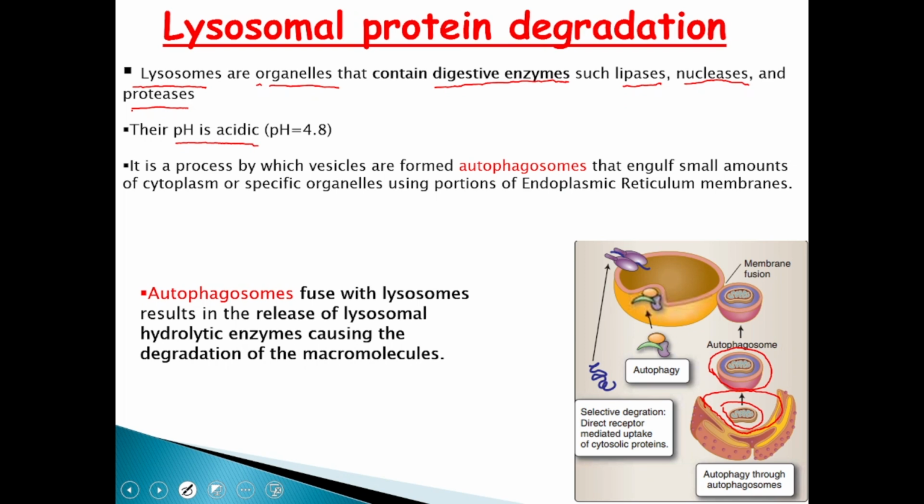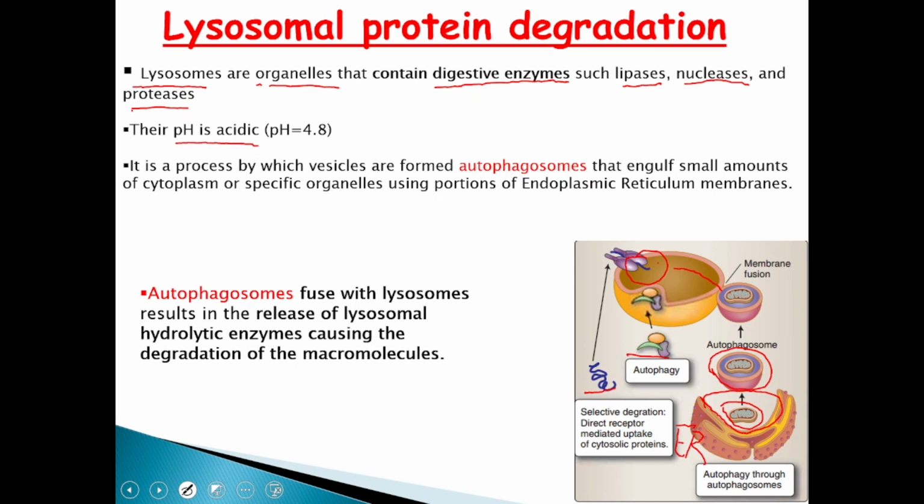So remember, the vesicle that is formed around anything that needs to be degraded by lysosome is called an autophagosome. And the membrane is coming from the ER. This is the ER. Now when the autophagosome has been formed, at the same time, lysosomes carrying proteins come in contact with the autophagosome, they merge together, and the enzymes of the lysosome break the mitochondria and release the components into the cell.